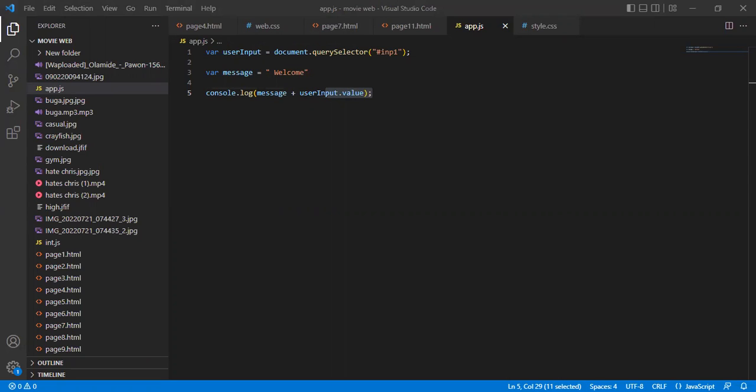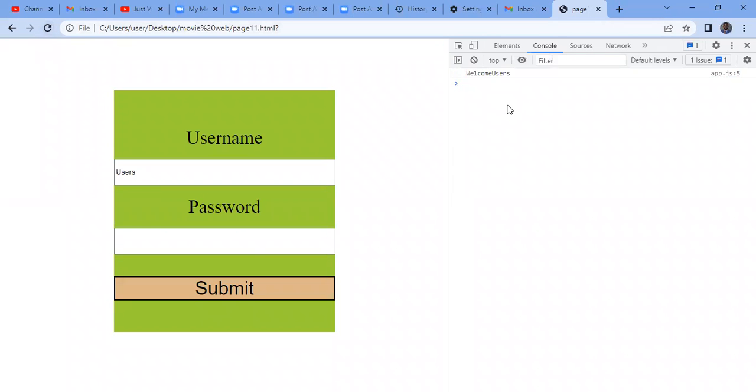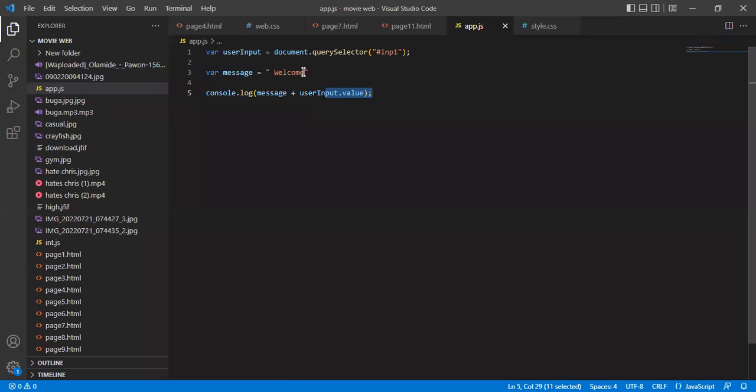So technically, let's review it again. Refresh, welcome users, you can see there's no space between the text. So all we need to do is come to your string and adjust it with a space. All right, save.